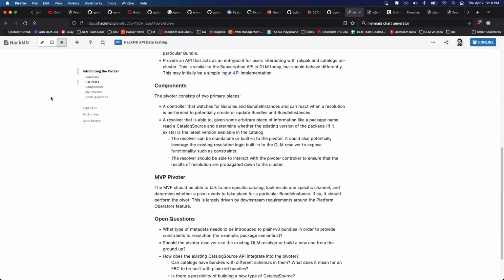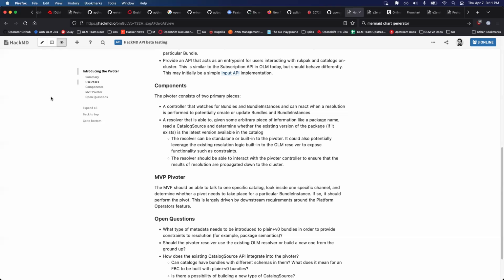And on top of that, it should be able to resolve in a similar manner to what core OLM already does. Whether that's using the actual resolver that core OLM uses now, maybe breaking the resolver out into its own package, importing it, and adding some RukPak-specific features, or we might just start from scratch and build something that's hyper specific to RukPak.